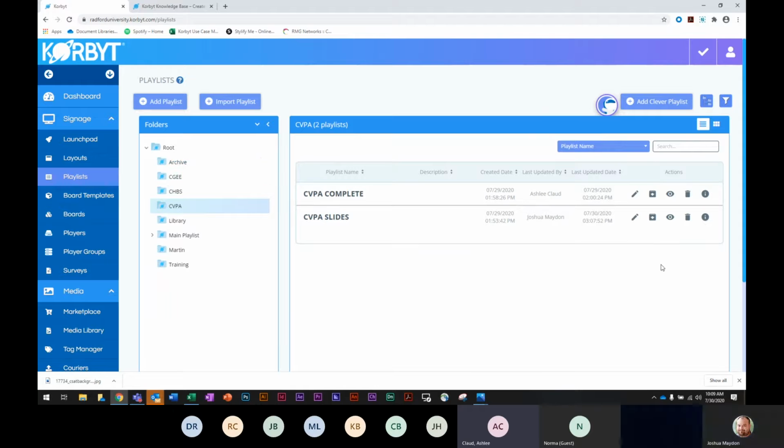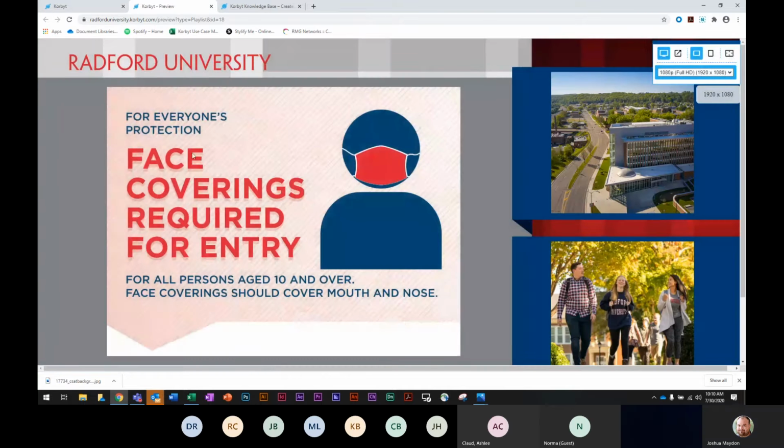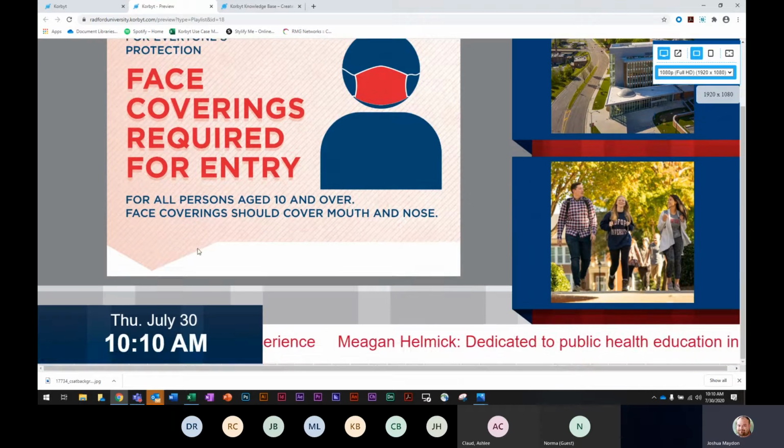But really, again, once it's uploaded to this playlist, it'll display in this layout, because this layout is what's, again, linking to this main area. So that playlist, again, we saw black around it and everything like that. You won't see that on screen because it's actually displaying in this layout on screen.